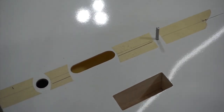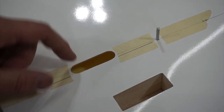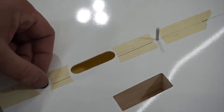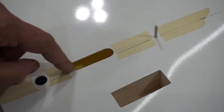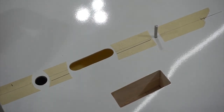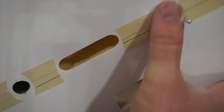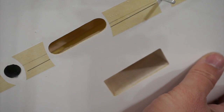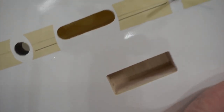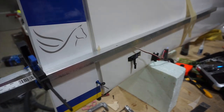Working on the fuselage cutouts. I cut the servo lead access point out - drawing a black line from the bottom of the stab tube to the bottom of the anti-rotation pin where the former is. Then cutting out roughly a two-inch by half-inch hole for the servo lead. You can see the former just inside - it's right on the edge of the former and the former has a hole in it, so the elevator or rudder servo cable will come up through there and connect to the SBUS cable with the elevator leads. Do that on both sides for your elevator servo cable access points.